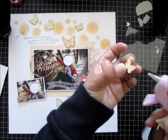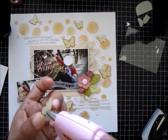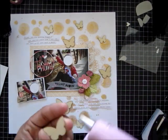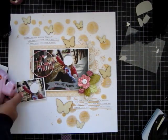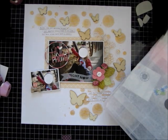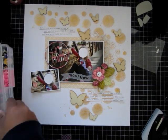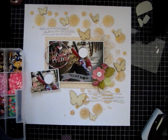And you can see how I'm holding the wood veneer with just my middle finger and my thumb, because it had hurt so bad that I didn't want to. By the end of the video, it had already blistered. So if any of you have had those type of burns, you know what I mean about it hurting so bad.